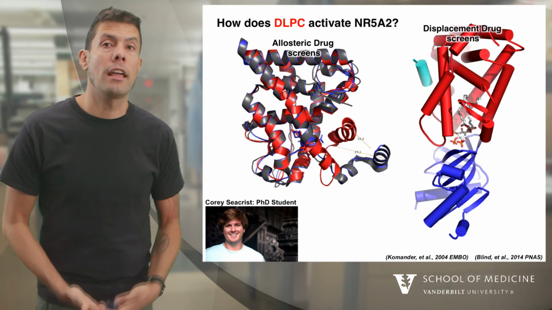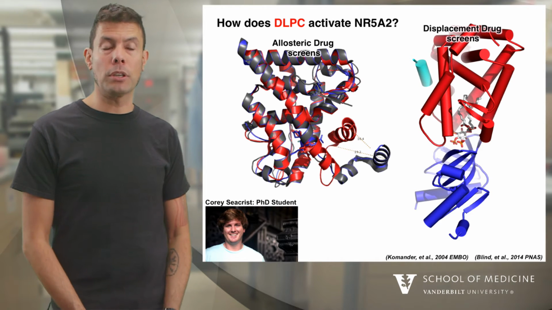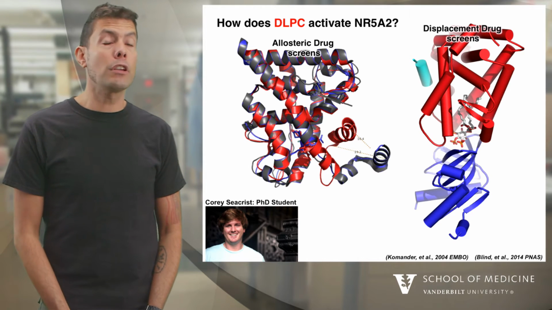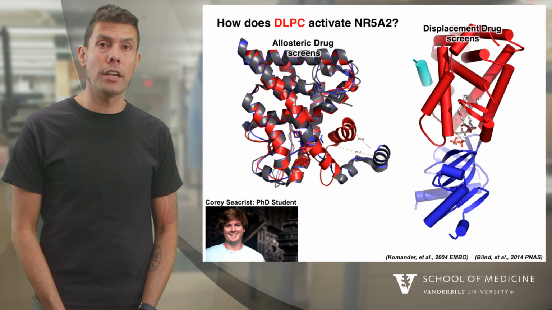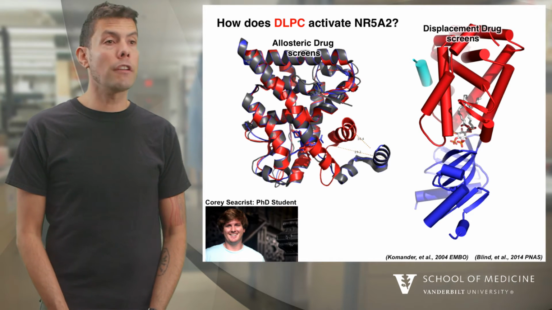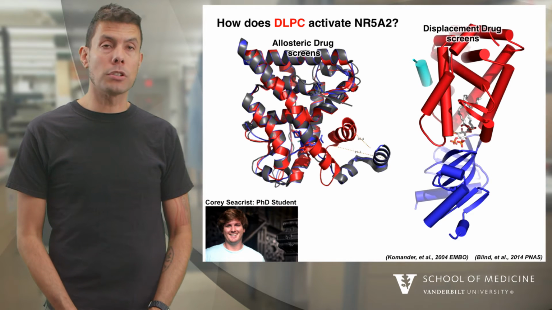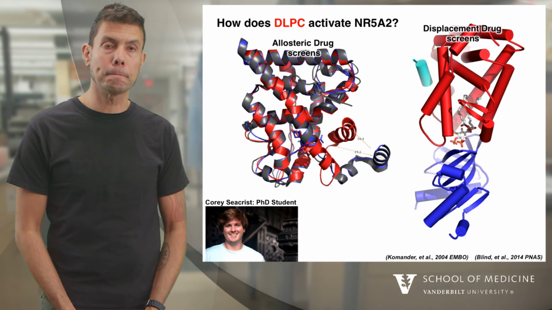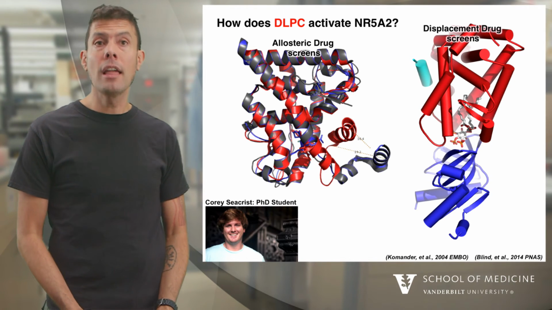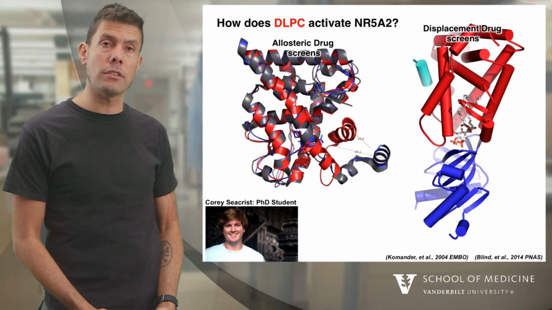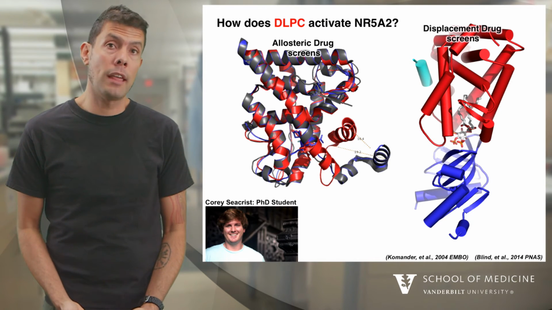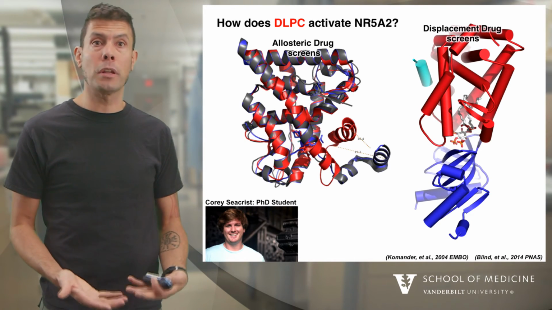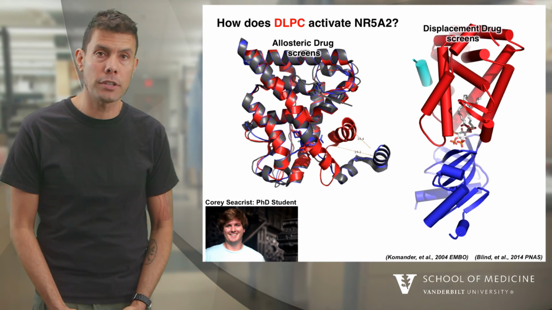So we are actually initiating a new type of nuclear receptor screen in the lab, initiated by Corey Seacrest, a PhD student in the lab, that, rather than looking for allosteric regulation of this nuclear receptor, is just looking for small molecules that competitively displace endogenous phospholipids away from the nuclear receptor. And we are going to quantitatively compare this new, different kind of drug screen to classic drug screens that are operating through allostery, and then determine which of those small molecules are actually better agonists of the NR5A nuclear receptors.